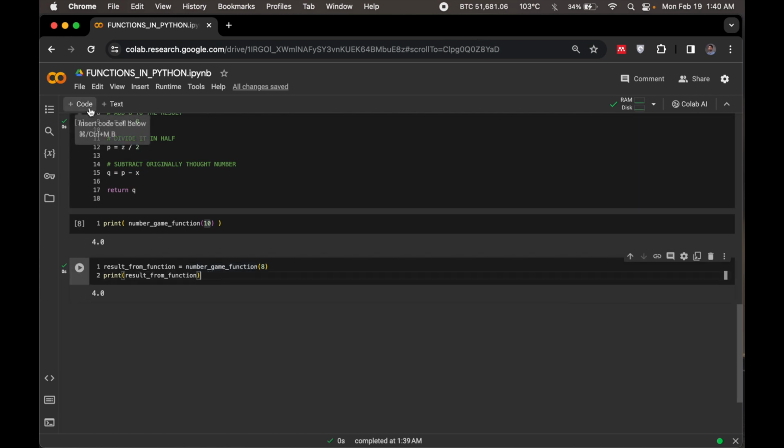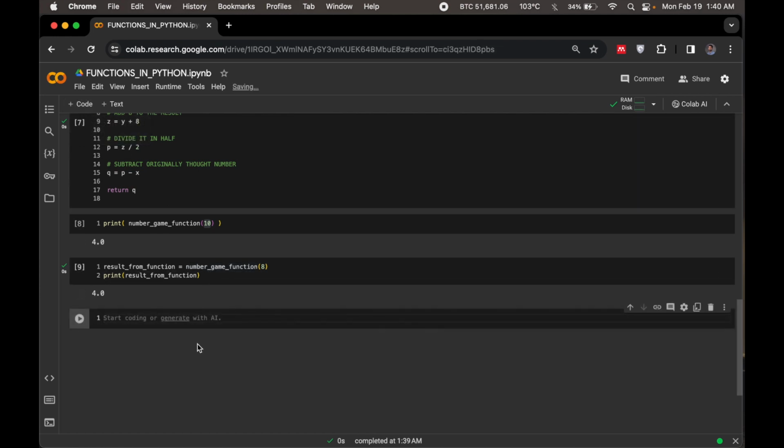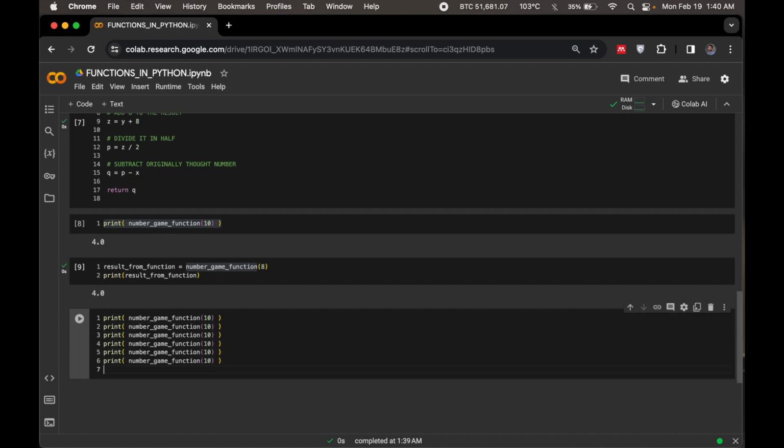So now my life is simple. Now I could simply keep calling this function, print the output, and do it for different values, right? So I could just call this function many times for many different numbers, and simply see what it gives me. And it gives me 4 each time.